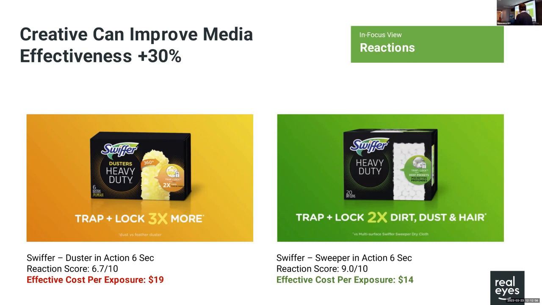The one on the left is just our reaction score. This is the presence of emotional reactions while paying attention. It was a 6.7 out of 10. On the right, it was a 9.0 out of 10. And this engagement while paying attention basically equates to the quality of the media exposure. So can anyone guess what the difference is if you were to look at the actual narrative of the message? Any key difference pop out on these two creatives? Anyone?